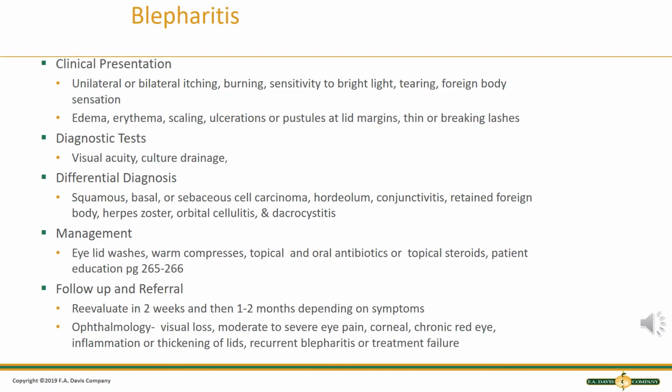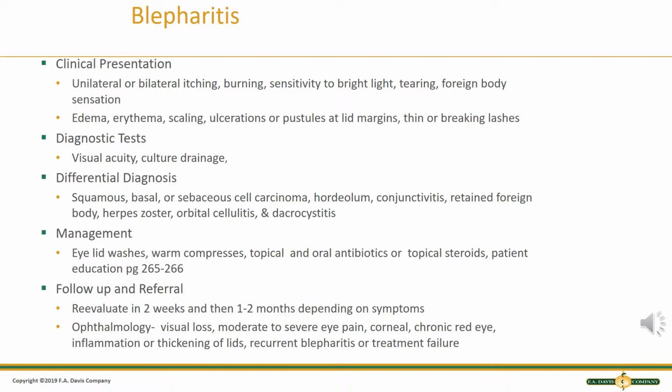I want you to look in your book and you can see the treatment options for that. And then I want you to also see patient education in your book so that you understand exactly what you need to tell your patient to help clear this up. It is a challenging thing to treat because it has recurrences and it's very common. So please make sure you look at that in your chapter.